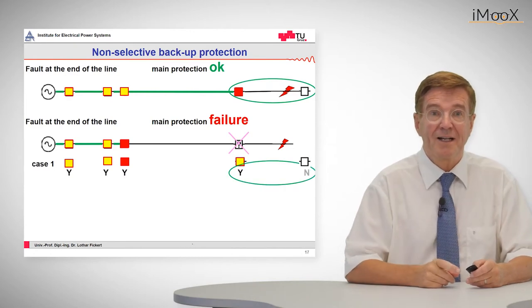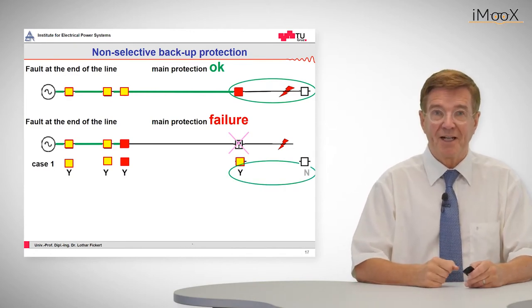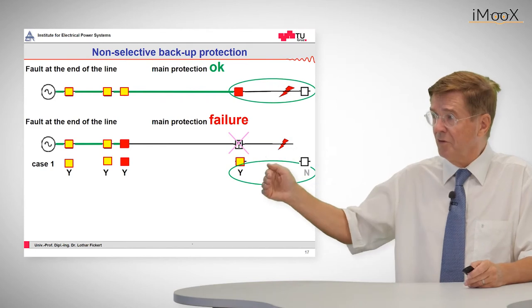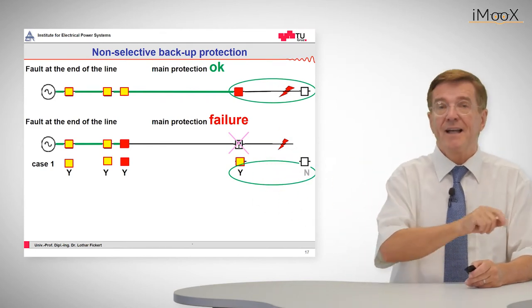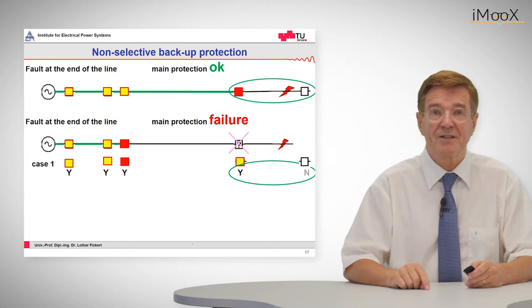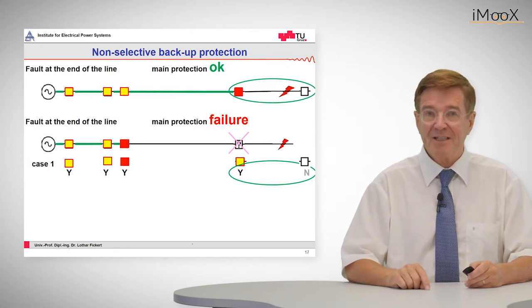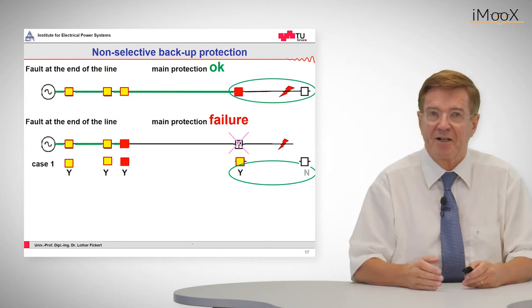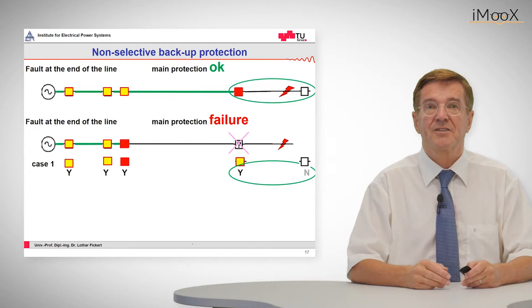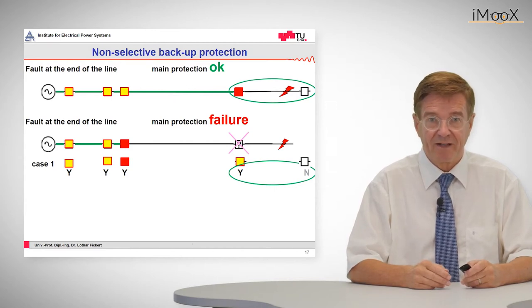So here we have the fault passage like go, go, go, go. So then we know that the fault has gone through the last relay. The fault point must be behind the last relay, but the next upstream relay has tripped out for whatever reason. Namely, in this case, a circuit breaker failure or tripping failure.